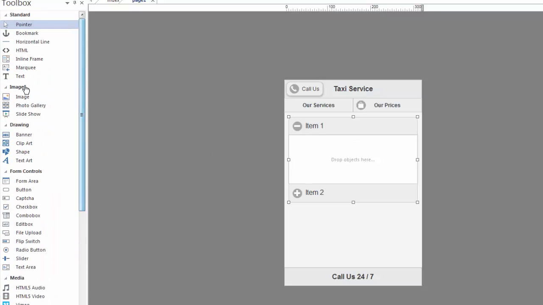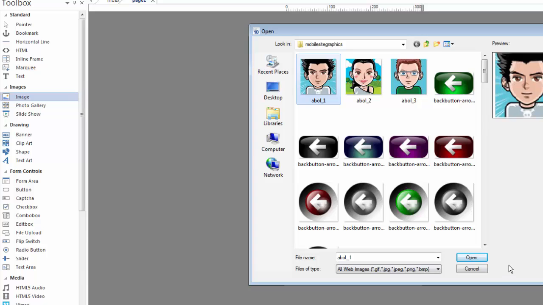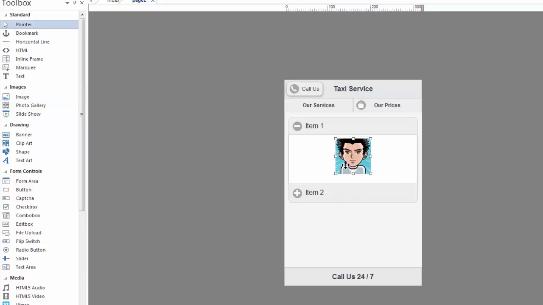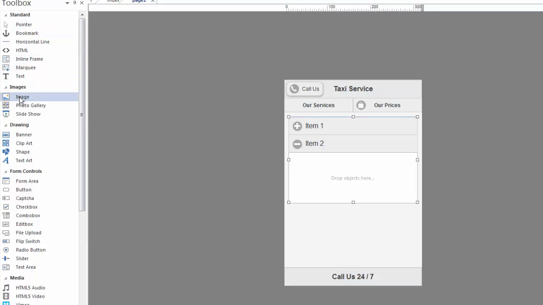So let's try that. I'll go grab the image tool, which is in the conventional toolbox, and let's say we want to put an image inside here. Let's put a picture of this guy inside this box. Let's put another image down in this one. Grab the image tool and put her here.